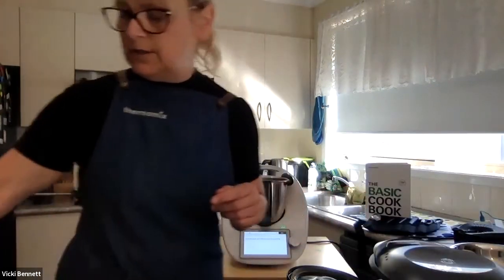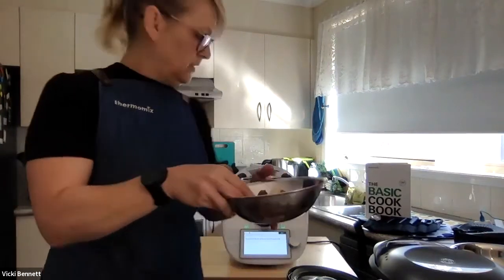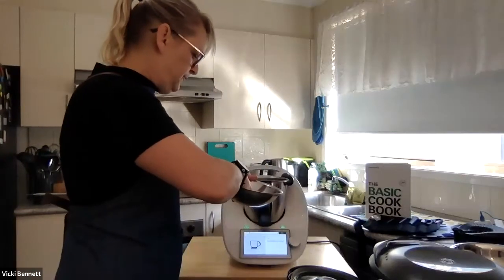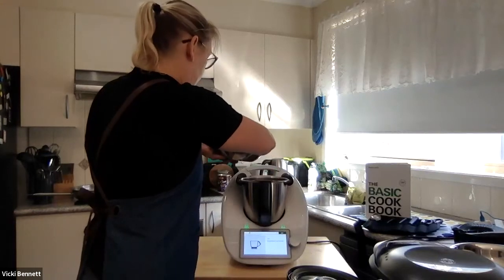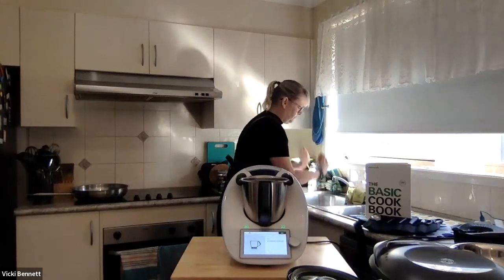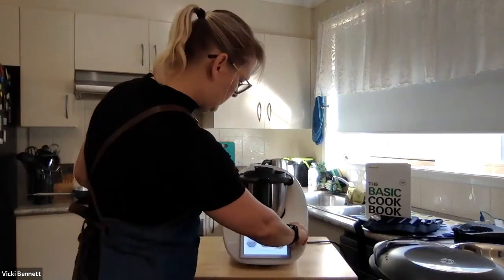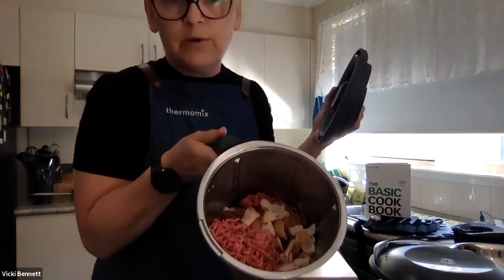Now, this is the fun bit. I get to squeeze the milk out of this, and I get to put the bread back into there. So now I'll add in the bread. A little bit messy, but it's not too bad. Let's put that in the sink. Now I'll put the measuring cup on there, and for 10 seconds at speed 5, it'll mix it all for me. I'll just show you before I start mixing so you can see how well it mixes.